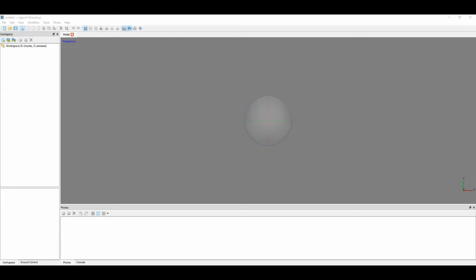This is how you create a stitch image using Agisoft Photoscan. First, you have to add the folder of the images that you have taken using UAV or other software. So you can do that by clicking Workflow when you open your Agisoft Photoscan. Go to Workflow and then Add Folder.